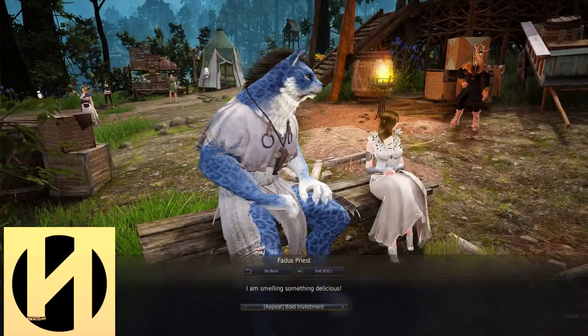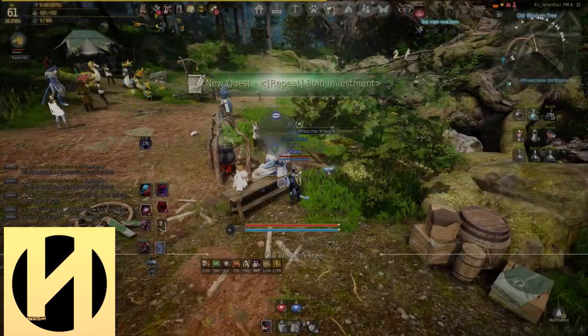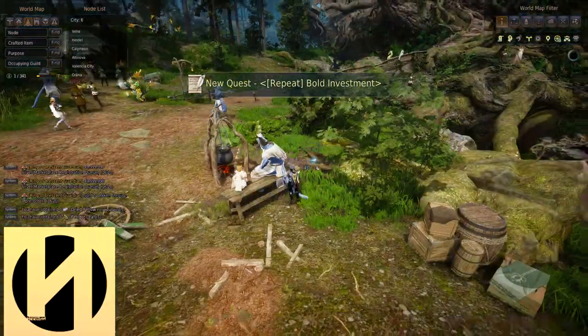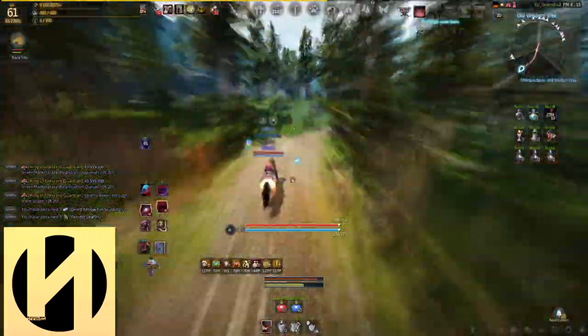Then take the quest of Old Wisdom Tree that we're going to complete at 2 different times, one in the Shady Tree Forest and then when going back for the Mansion daily.